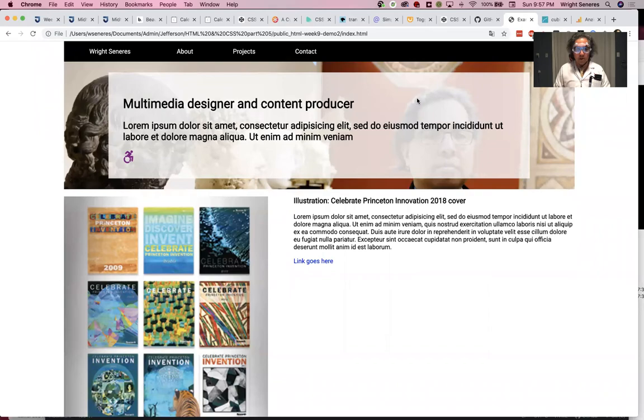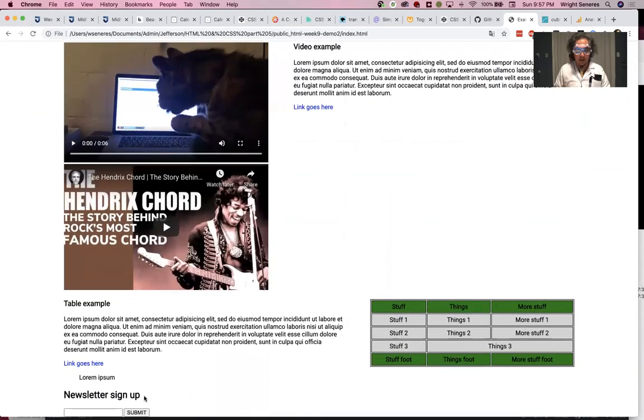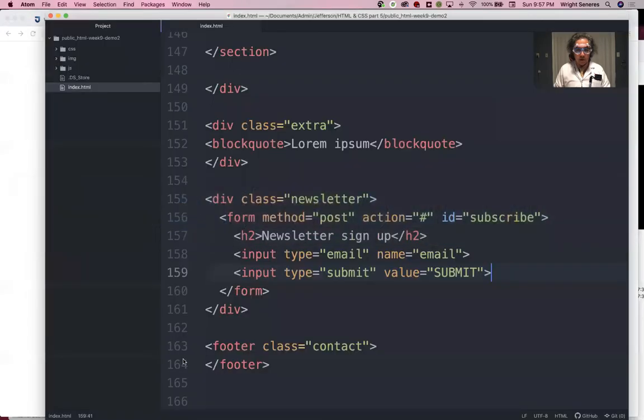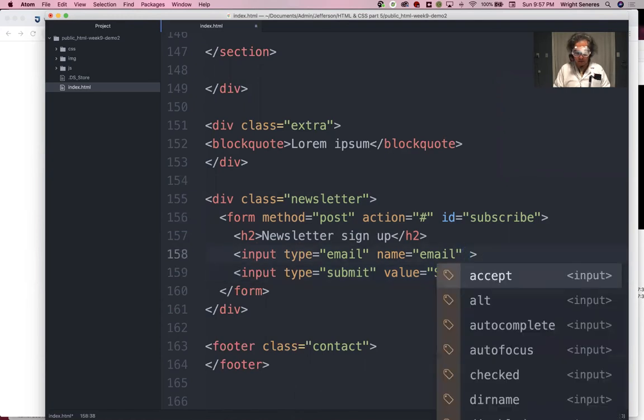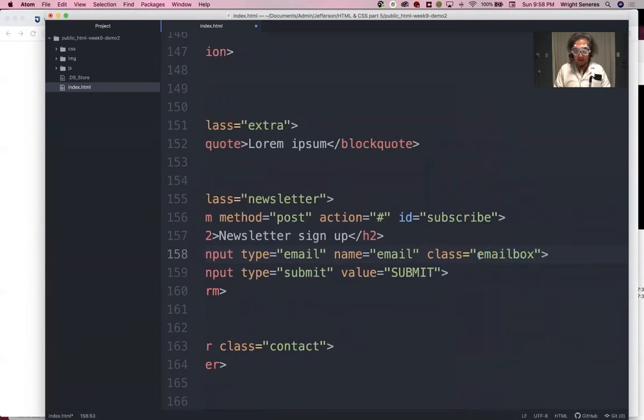So we go back to our browser, open up our browser, and here is our form. Doesn't look like much yet, but we can style this up a little bit. So to do that, back to our code. Now we can add classes to all of these things. So let's start with our input type email, class equals, let's call it email box.